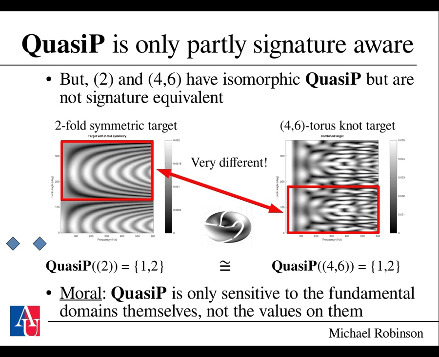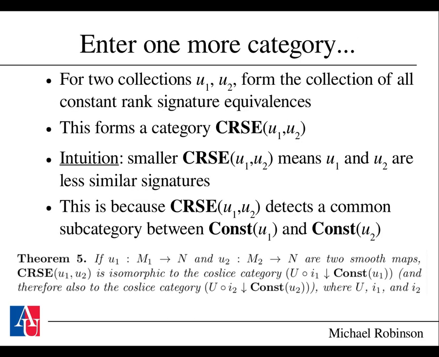So this quasi-periodic category is only partly signature, where if you have two targets that are totally different symmetry classes, they actually accidentally have the same category. But again, line up on the fundamental domains and you can see that they're quite different. So the moral of the story is that these topological features are fairly coarse, but once you've got them in hand, then you can apply traditional signal processing and do a much better job of classification.